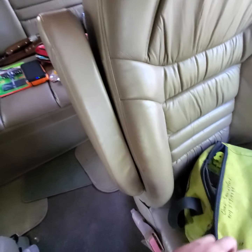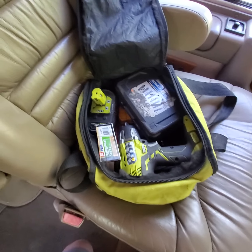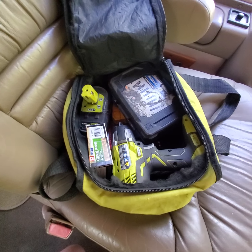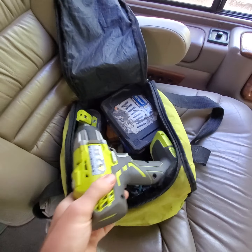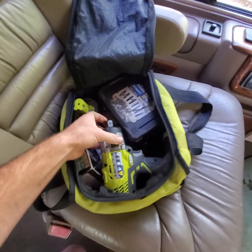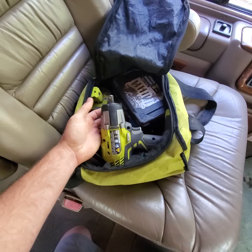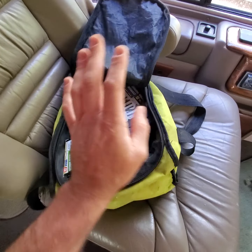I like to, here's some of my more advanced stuff. I always check, you want to know you got your jack, your spare tire, and you want to know how to use it and take it out. So practice with it. But if I'm going on a longer trip, I keep a half inch gun right here in my vehicle. I can change a tire in under 10 minutes by having that in there. Easy peasy. I look for it on sale, around half off or something. I love having that in a vehicle. Great. Let's go back here.